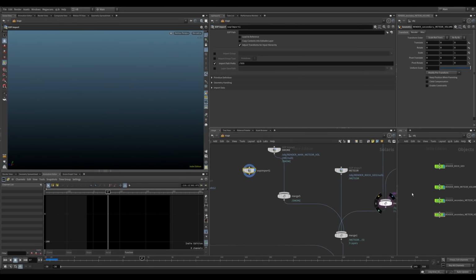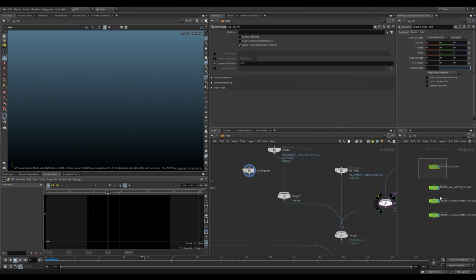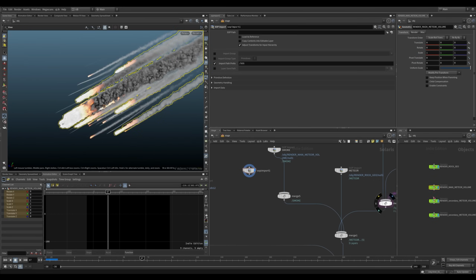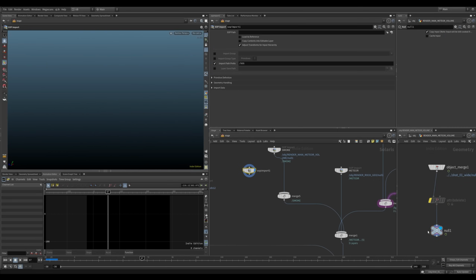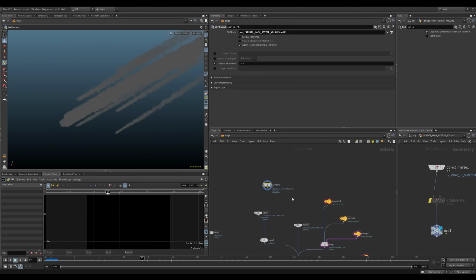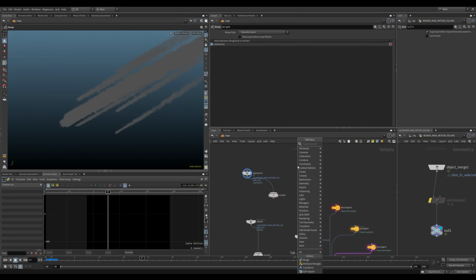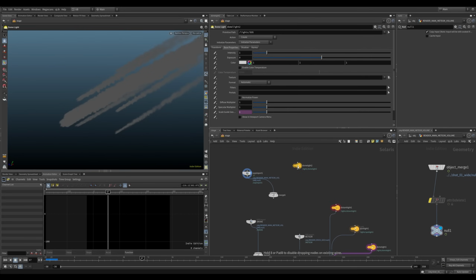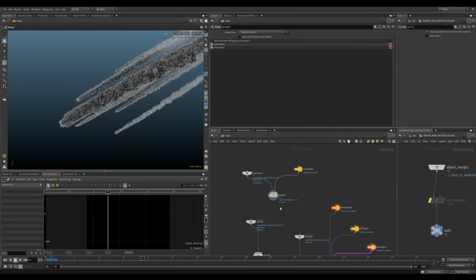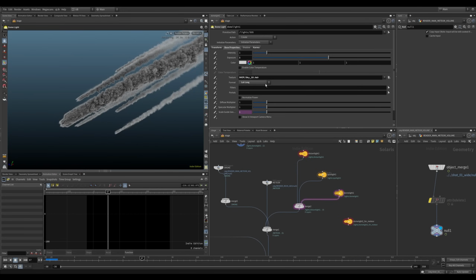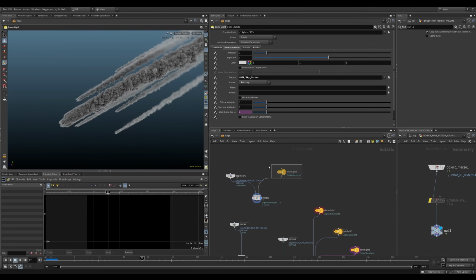So SOP import, and we do the volume, and you just plug it here, bam, and that's going to work. And to make it super easy, you just merge it with a light. I know you're merging stuff with lights. Let's do a dome light, and this is going to be rendering here already. And I did use an HDR here, so I'll use the same one.